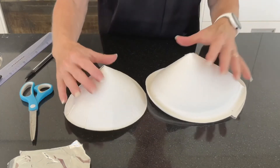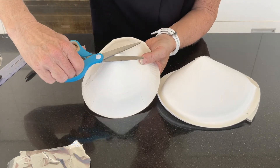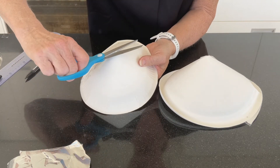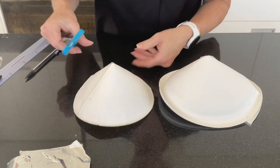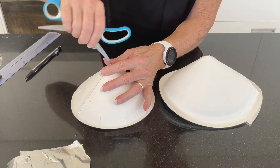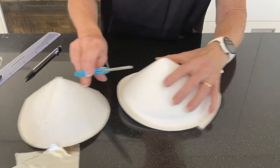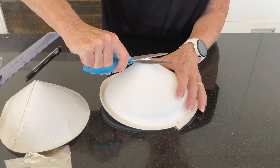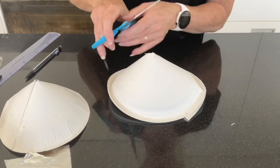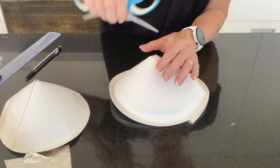The next thing we're going to do with both our cone shapes is just nick off a little bit at the top — it just needs to be enough for that straw to fit through. We might make a slightly larger hole, because you only want it large enough for the straw to go through. We'll do the same with this one. You may need an adult to help — please take care with scissors, of course. And we can put a hole in that one.